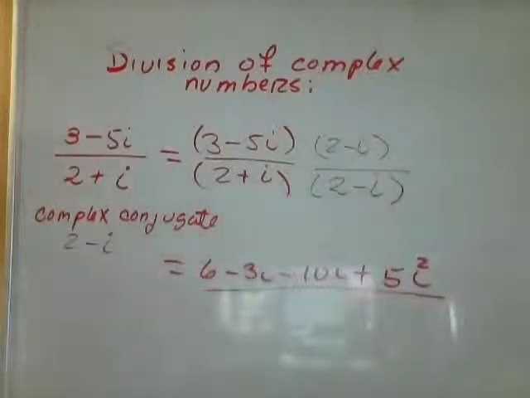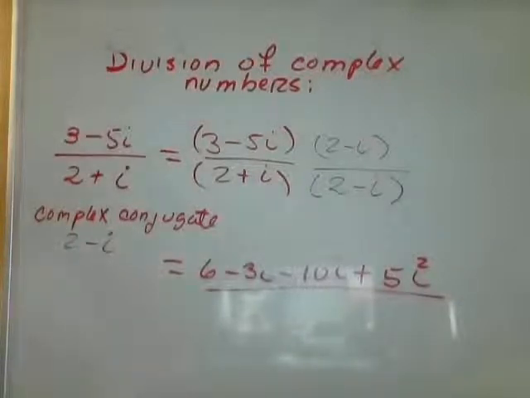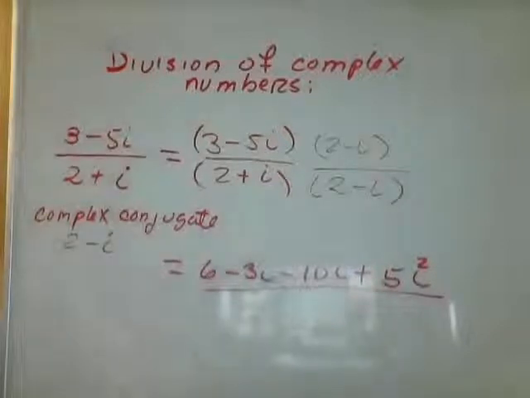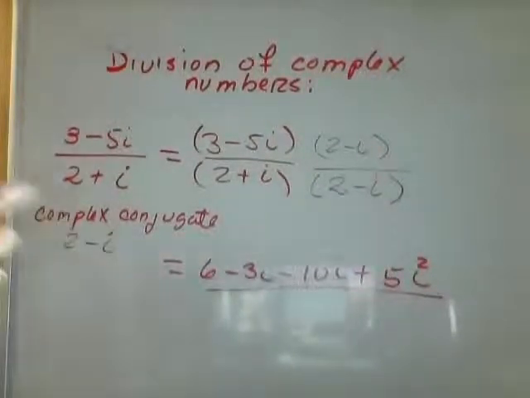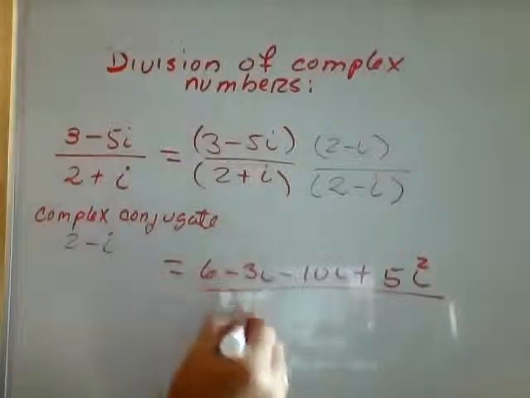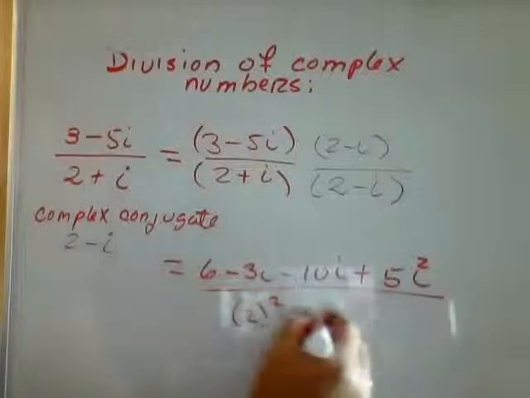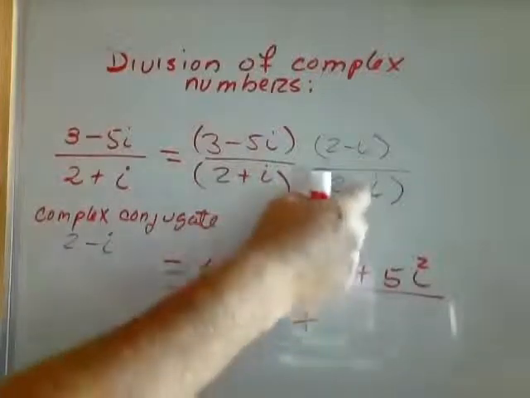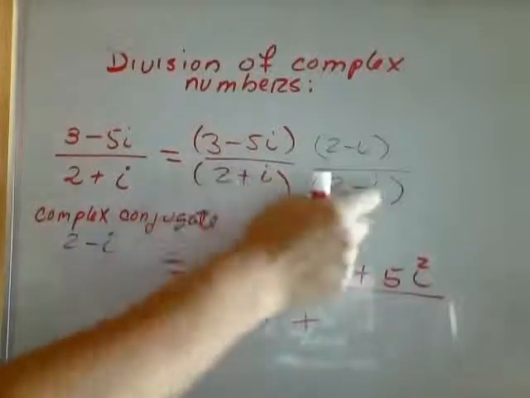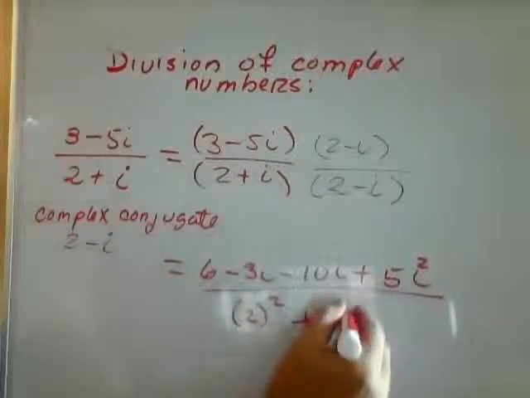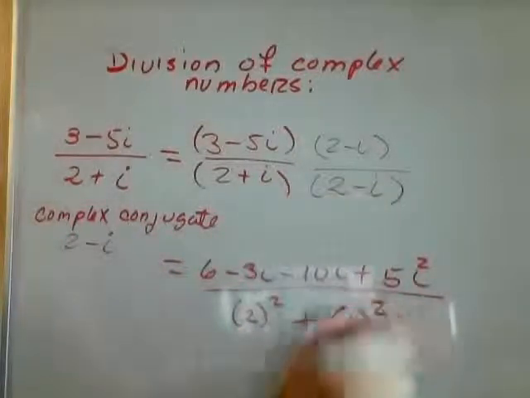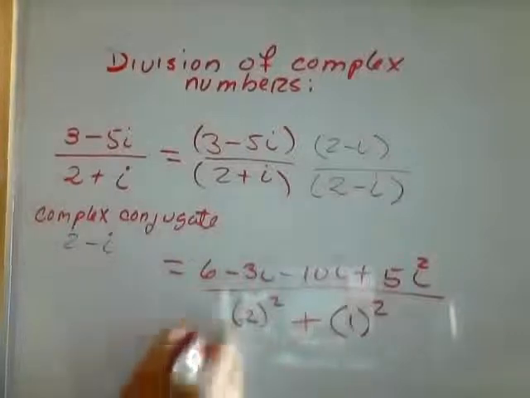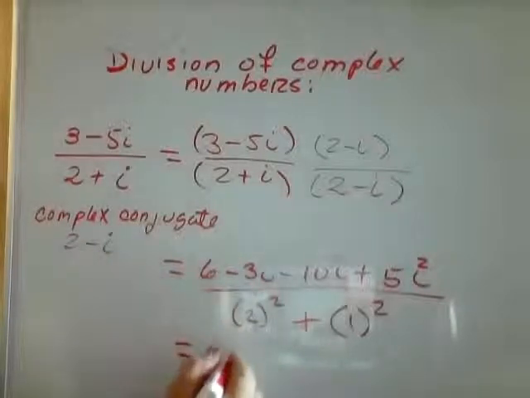over. And now we are going to use just the same concept of a difference of squares to perform the multiplication of the bottom. Because always when you multiply a complex number times its conjugate, you square the first, that is going to be 2 squared, plus the square of the coefficient of i. The coefficient of i in this case is an invisible 1, then we're going to do plus 1 to the second.